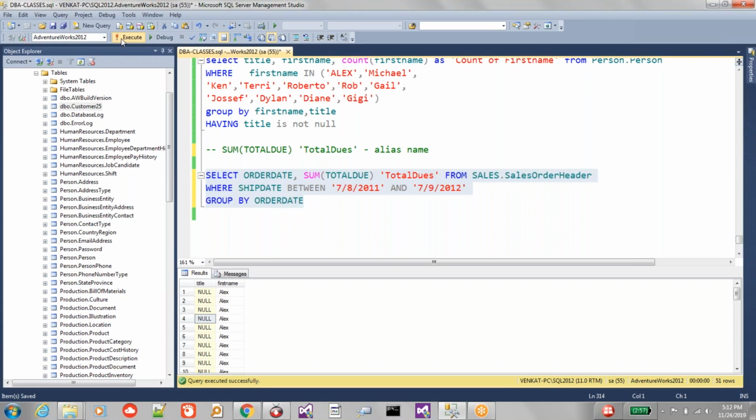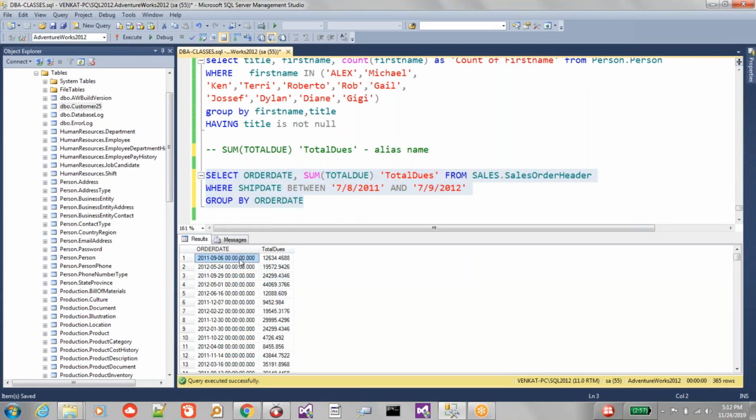Now if you execute this one, you will get that on this date this much is the due, and on this date this much is the due.